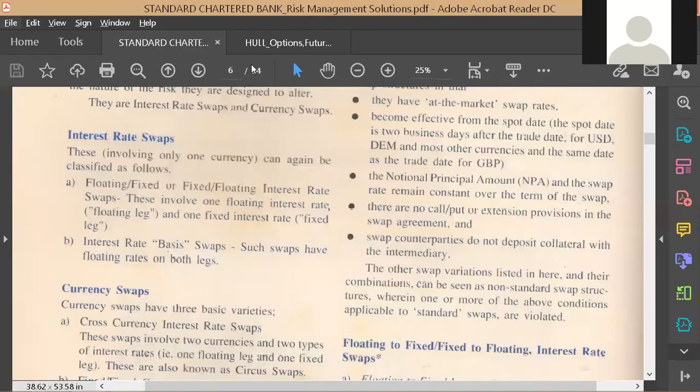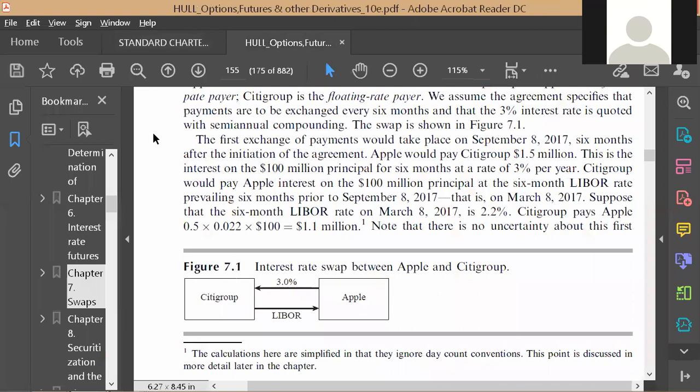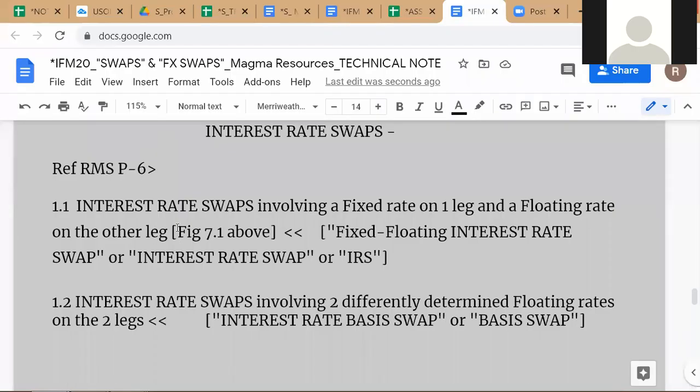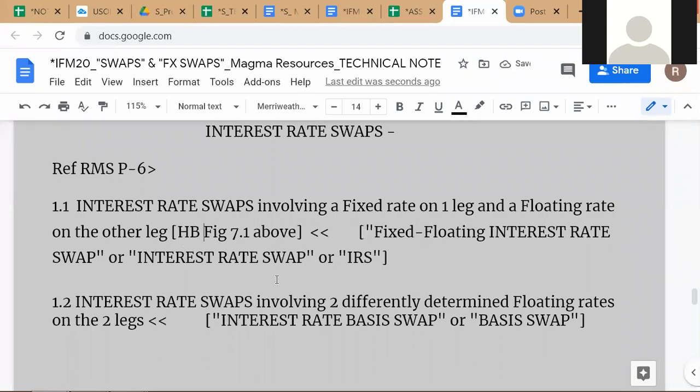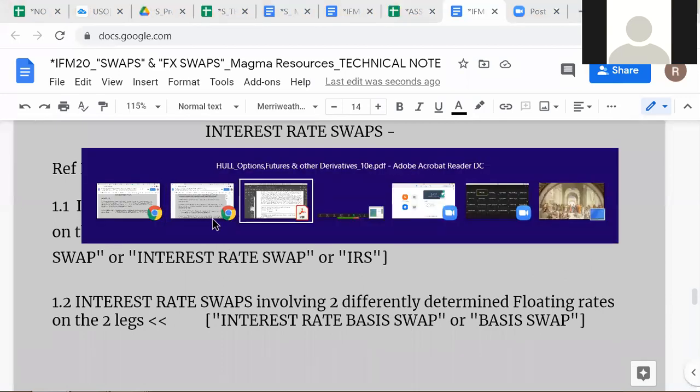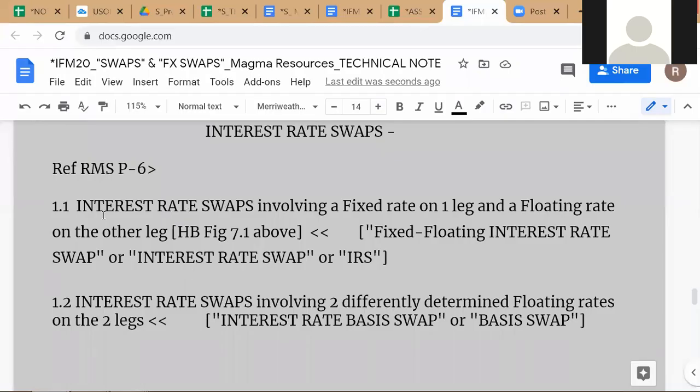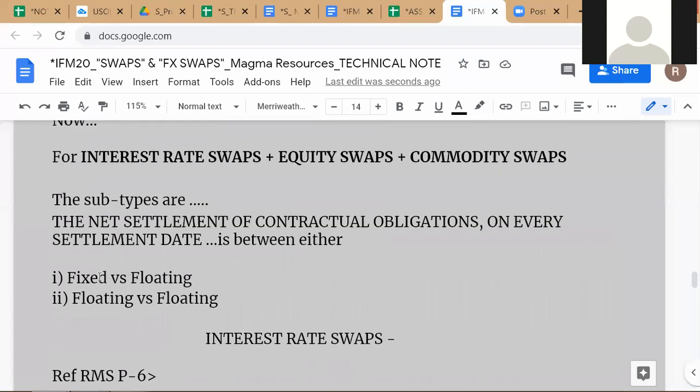7.1 is now actually referring to Hull Basu. Okay. You should understand that. We can just write it here also. Refer Hull Basu figure 7.1. This is called a fixed floating. So when you have an IRS with fixed on one leg and floating on one leg, this is called a fixed floating IRS, or simply called IRS or interest rate swap. People normally don't mention the fixed floating. Or you can call it fixed floating IRS as well. So this is the name given to the structure, which you already saw in 7.1. That's your first type. So this fits the first type.